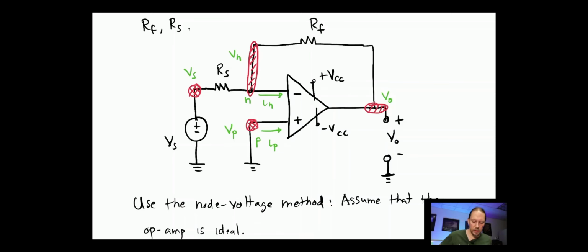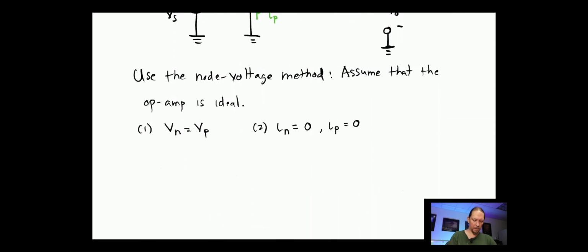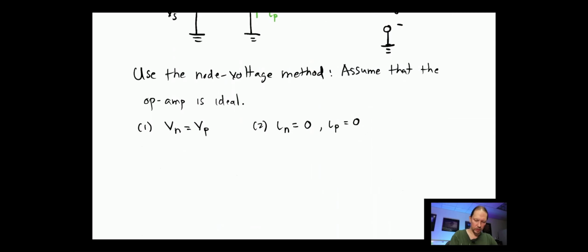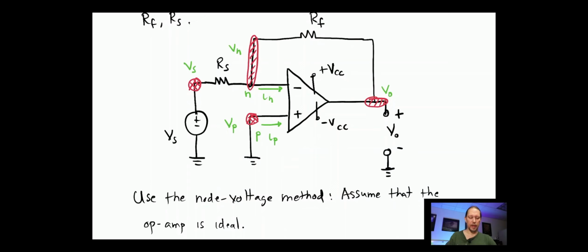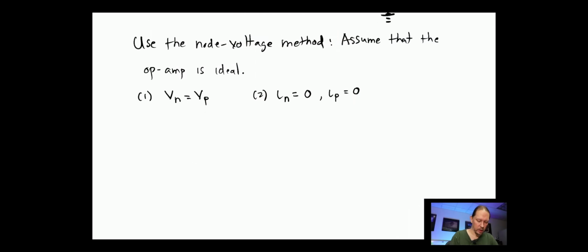Now, notice that I still haven't used the input voltage or input current constraints. I'll use those in a second. But the place where I'm going to start in terms of the analysis, apart from the labels that we have here, is I'm going to use KCL at node n and write down a node voltage equation. So KCL at node n. And to stay consistent with the convention in the textbook, we're going to say that the sum of all of the currents flowing out of this node add up to 0.